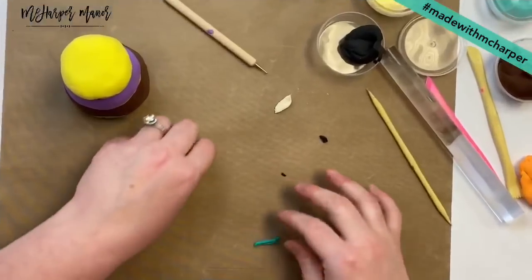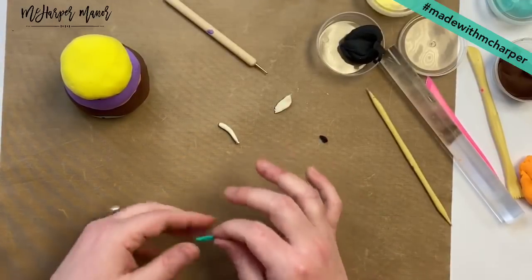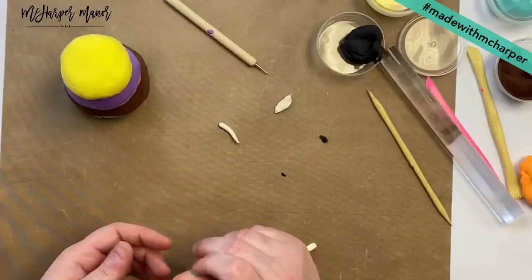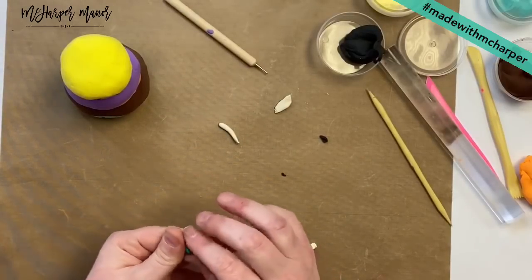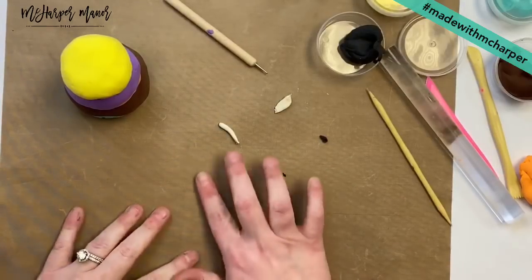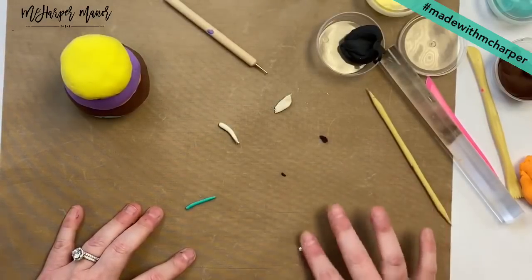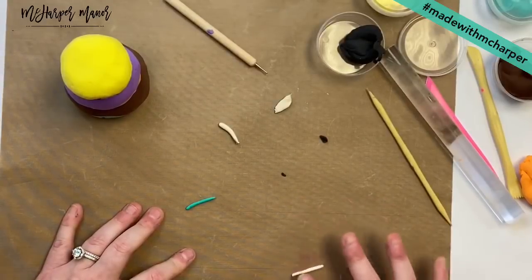I want to take a little bit of white, a little bit of turquoise, and I'm going to make two coils. They're not staying together very well, so I'm going to turn him into a ball and then into a coil. This stuff dries out pretty quickly when we're working with small pieces, so keep your lids on and keep them in Ziplocs. We're going to roll him into a little coil.